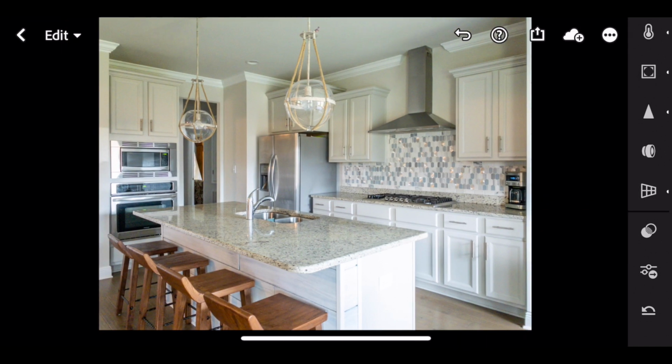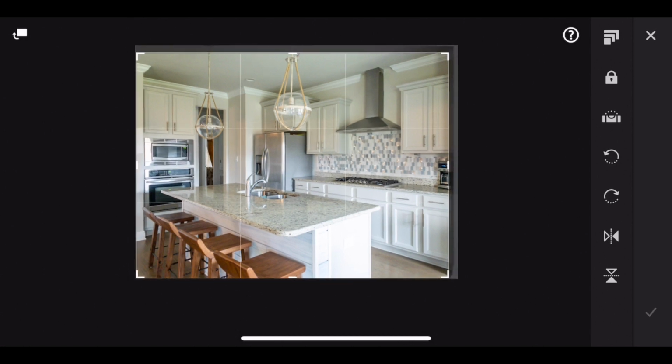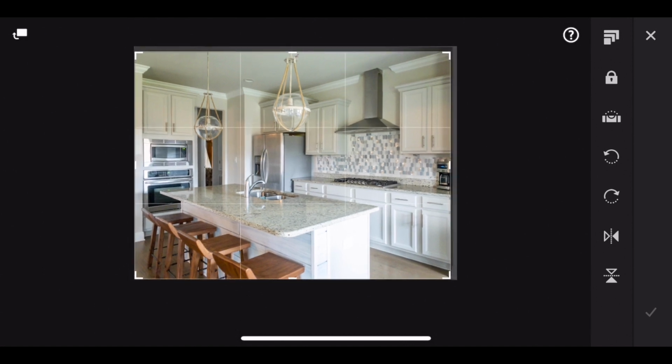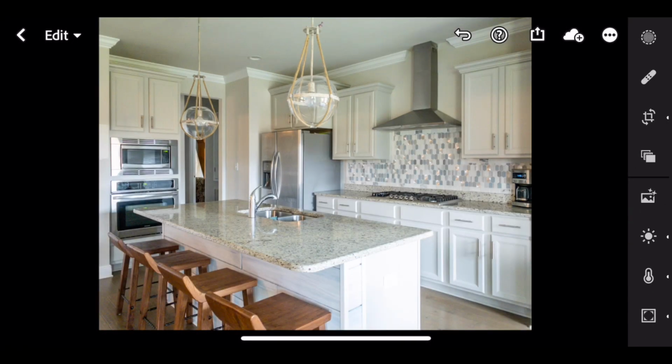Okay, let's click out of that. All right, that's looking a lot straighter. That's good. Now there's this little sliver on the right hand side, and it's just not necessary to have that little sliver, so we're actually going to crop. Go up here to crop, and we're going to crop this out just past that little sliver, so that's not even an issue. All right, that's looking good.